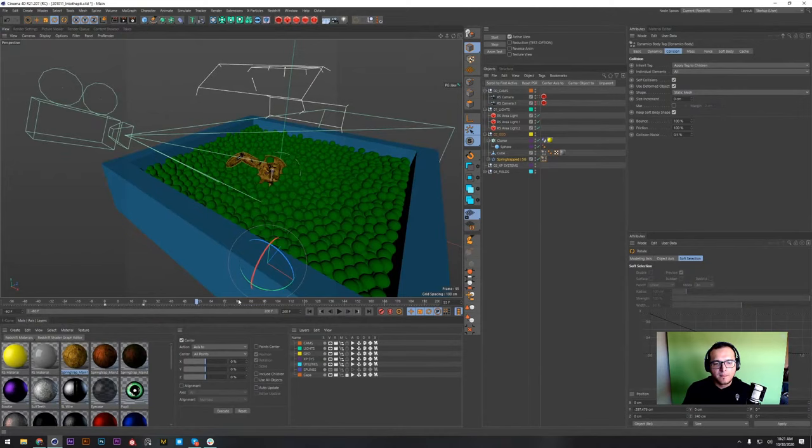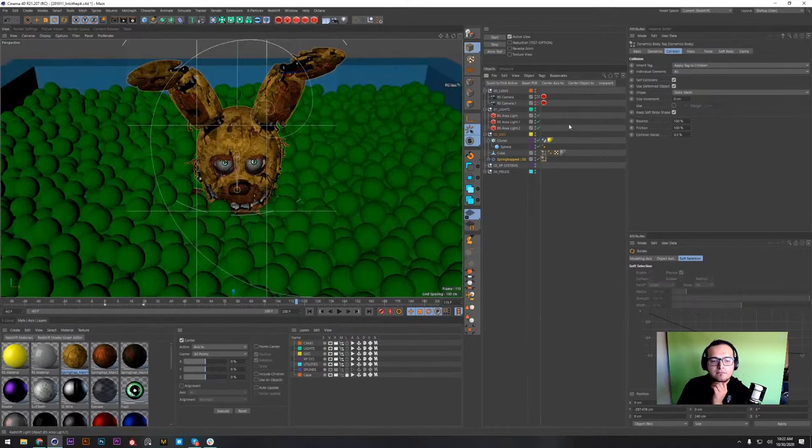And I already know the answer to this question, but did you create this model of the character yourself? Oh, no. This guy was provided. Something about the Five Nights at Freddy's community is that there's a very prolific fan art scene. And so if somebody makes a really cool model, they will usually provide it for free. And so I found this guy from someone named Spring Greg, I believe his name is.